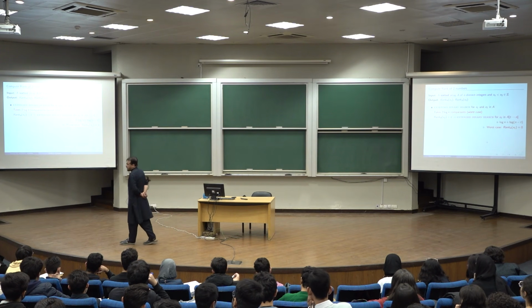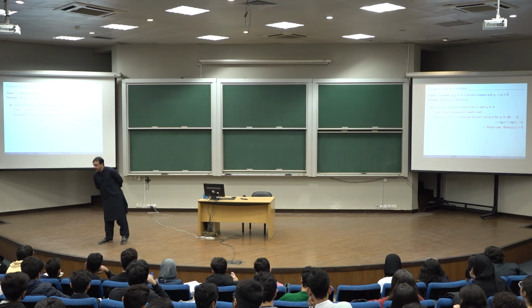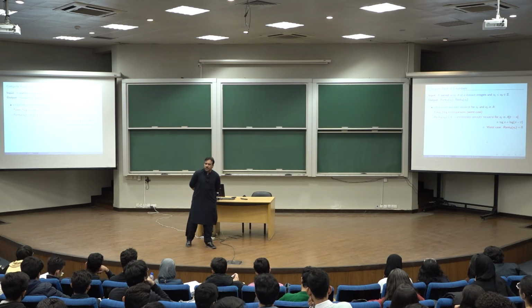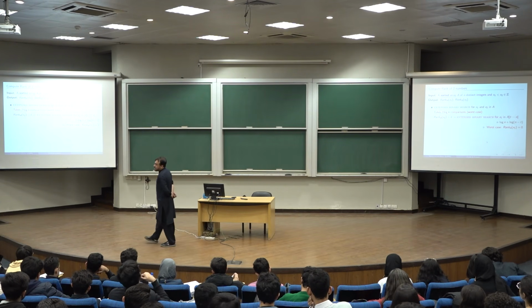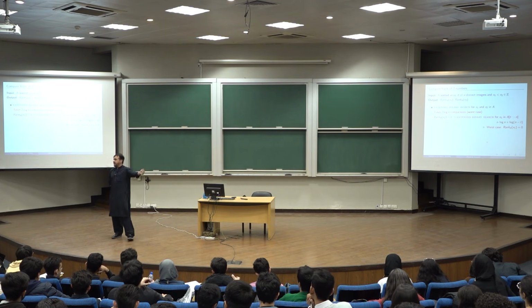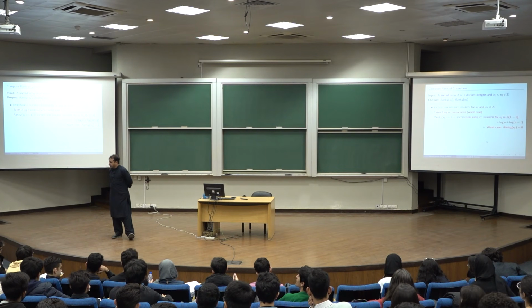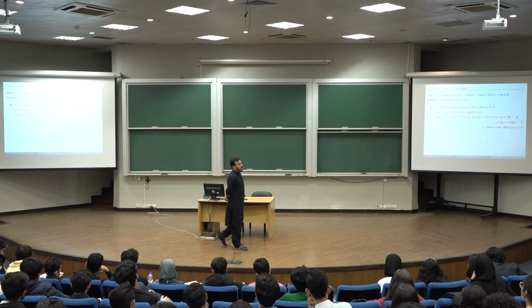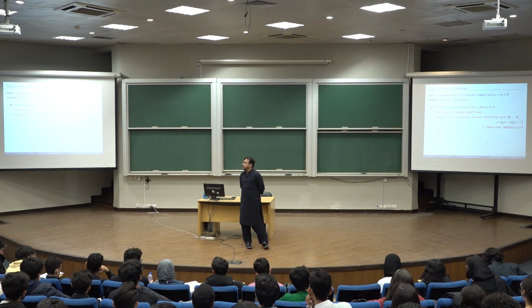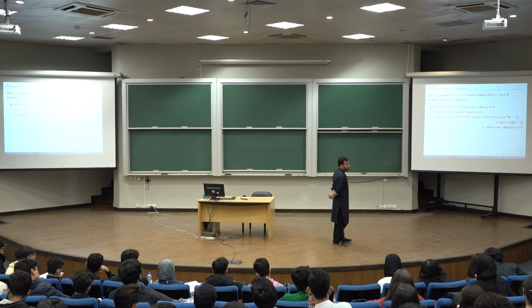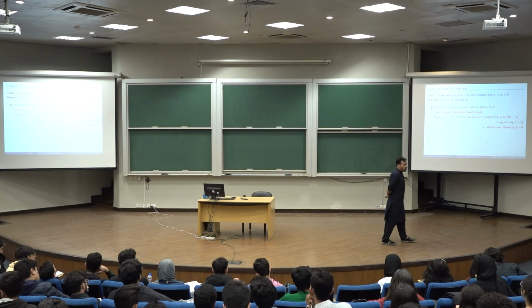If I do binary search there, it will take log of the length of the array. The length of the array is n minus t, right? So it will be log of n minus t, which could be slightly smaller than log of n, depending on the value of t. But in the worst case, t could be 0. x1 could be negative infinity, and you didn't gain anything from this optimization. Does that make sense? I just wanted to throw this at you, that technically in some cases you may be able to do better if you exploit the fact that x1 is smaller than x2. But in the worst case it will take 2 log n time.